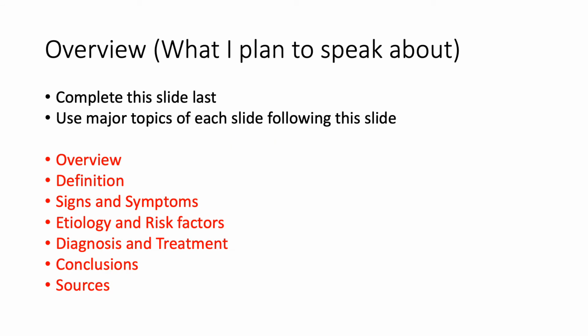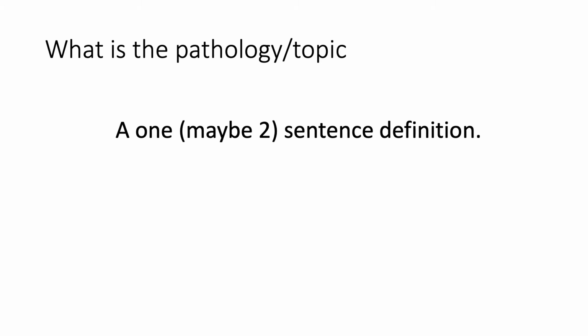This slide is just an overview slide, nothing big about it. This is basically just listing all of the main subjects, the titles that you're using for each slide. So you can actually just do this slide last, and every topic that you speak about, you're just going to plug it in right here, and this creates your overview slide.